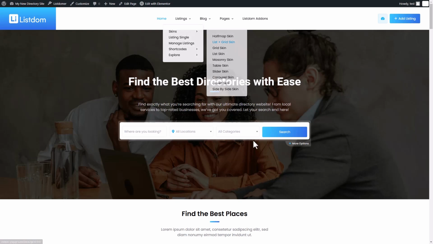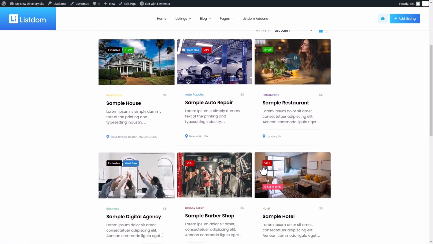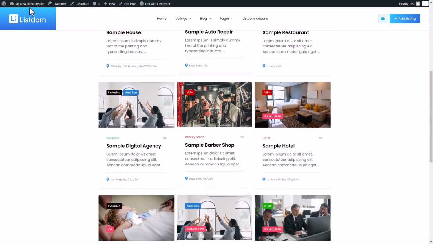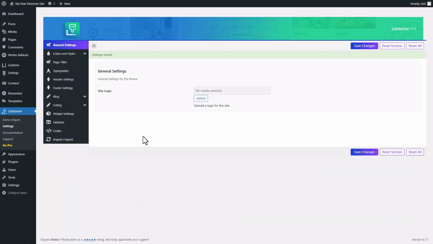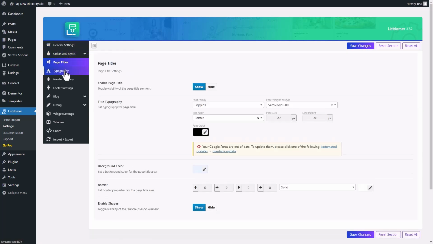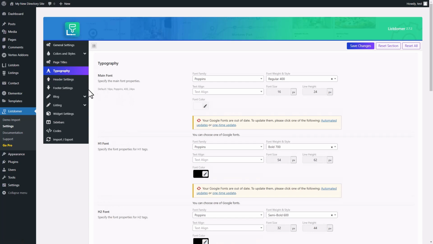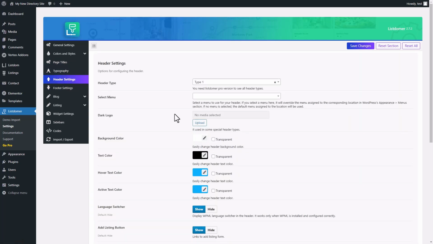Now I want to demonstrate how to add sections to your website and control what is displayed. So I open the WordPress dashboard. First, let's access the Listdomer theme settings and explore the available options. Under the Listdomer menu, you'll find various sections that allow for website customization and layout development. To learn more details about each section, you can refer to our special tutorials on organizing the Listdomer theme settings on our documentation website. Now, let's go directly to Listdom.